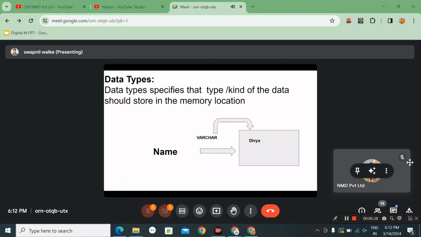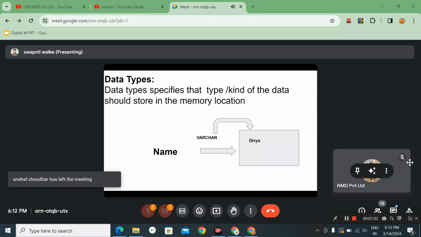Table is the normal one, but data type, constraint, and key attributes are the new things. So we'll see what is the data type, what is a constraint, and then what are key attributes. First we'll start with the data type. First we understand what exactly the data type is.